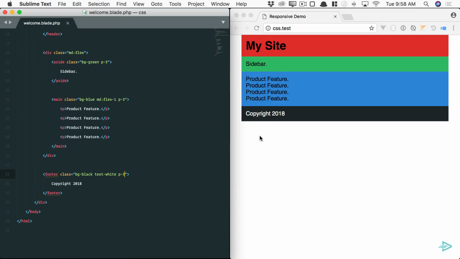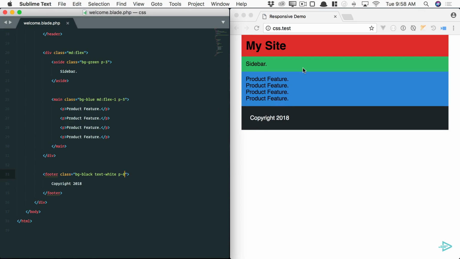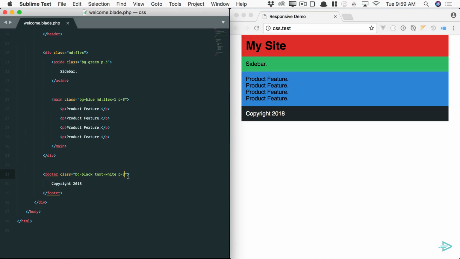One thing to keep in mind, though, is that if you have a large site, it's now your responsibility to remember what level of padding you need to apply. Because if you end up in a situation where in one section you apply padding 6, well, it's not going to line up with everything else. And even if it's subtle like this, you may not be able to tell, but your eyes will kind of pick up that something's a little off. So if you're fine doing this, if you have a fairly relatively simple site where you can have a single layout file where you define these once, then I think this is great.